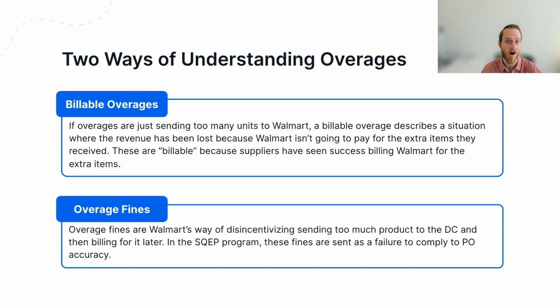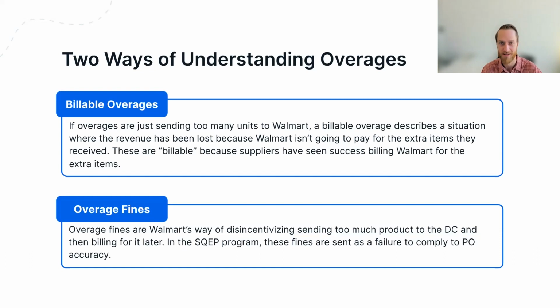The other thing is Walmart may have misreceived, and in some cases pulled in under PO number 2 instead of PO number 1 that it was actually part of. And that kind of scenario can cause an overage on a PO. In these cases, we are talking about billable overages because there's actually an opportunity to invoice Walmart for these additional goods so that you can get paid for them. So that's what we describe as a billable overage.